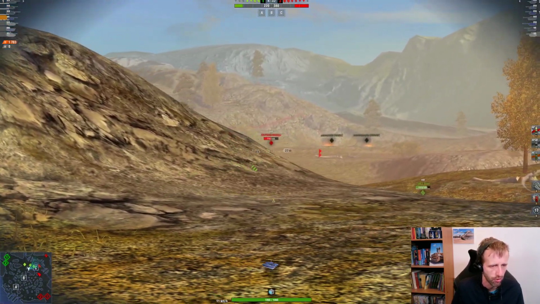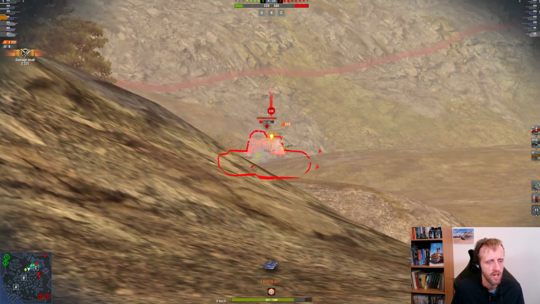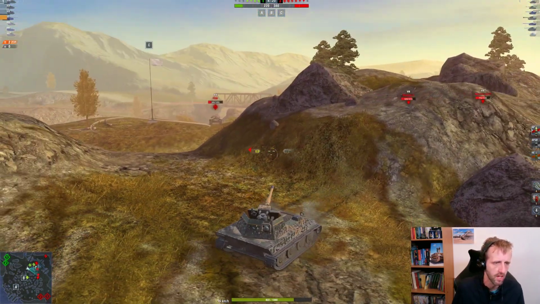Can we find shots on the Aratinga on the pattern? Yes, we can. One shot. And another shot. And can we get another one in, aiming for the cupola? And that one misses. Oh, that's a little bit unfortunate, but okay, it is what it is.